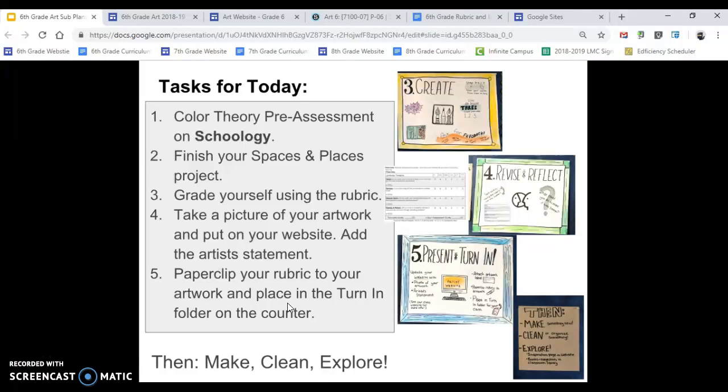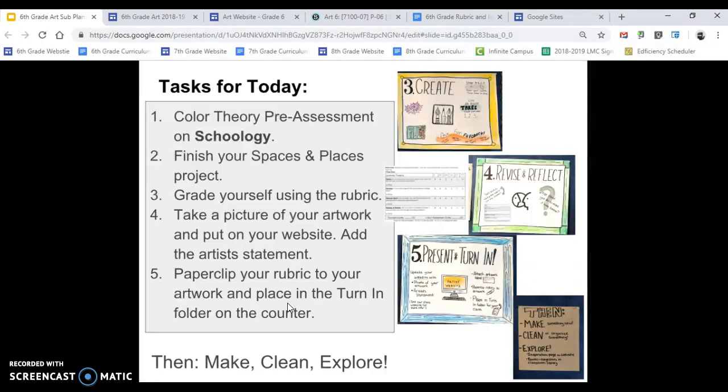So make sure you're reading that to tell you what it is that you need to do. One quick thing that I want to share for today, which I know that some of you might not be happy with, is that I do not want any ink being used today. So any of the stuff from the Printmaking Center, the ink bottles, we are not using those today because I have a sub, and even though Mr. Bond is super awesome and great, actually because he's super awesome and great, I do not want him or you or me or our custodians to deal with anyone using inks today without me being there.